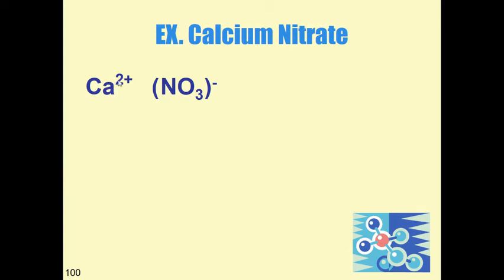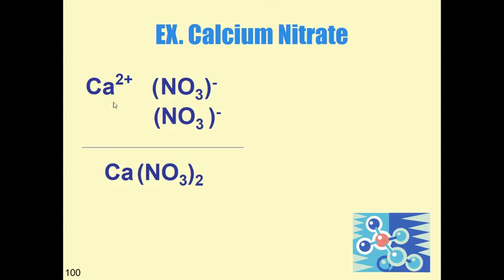You have a +2 over here. You have a -1 over here. So we're going to add another nitrate, and that gives you another -1. So now we have a -2, and we have a +2, which means we have 1 calcium and 2 nitrates. We're keeping that nitrate within that parenthesis, and that 2 goes on the outside. That's saying we have 2 of these units, because we have 2 of them. Look, 1, 2. We don't distribute that 2 in here. We don't say we have 2 nitrogens and 6 oxygens. We keep it on the outside.